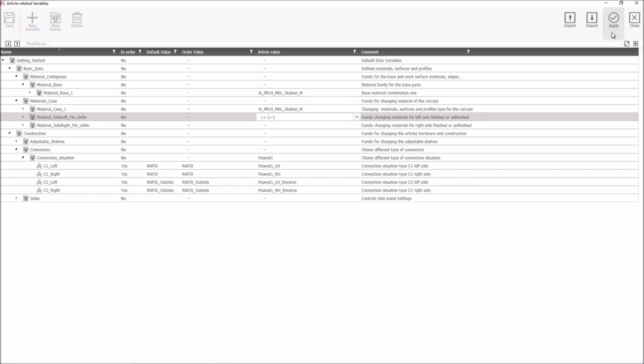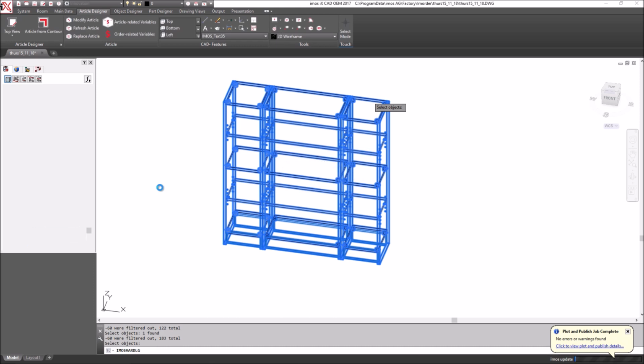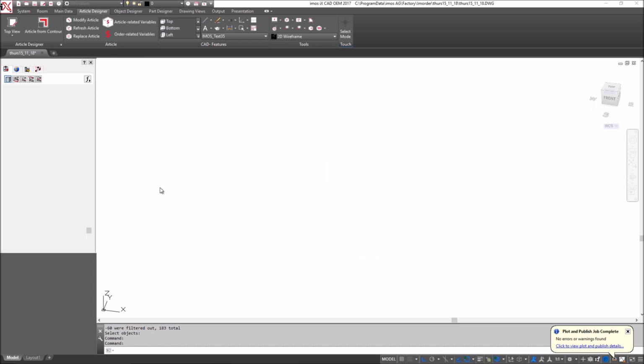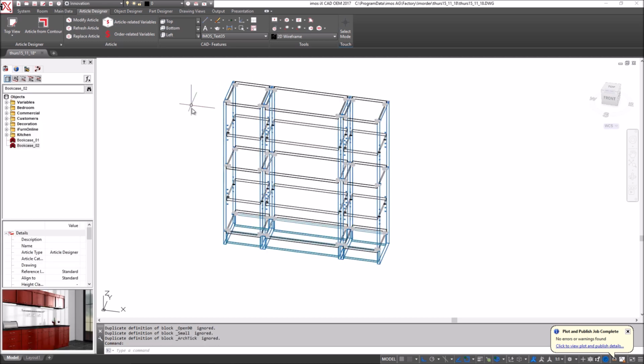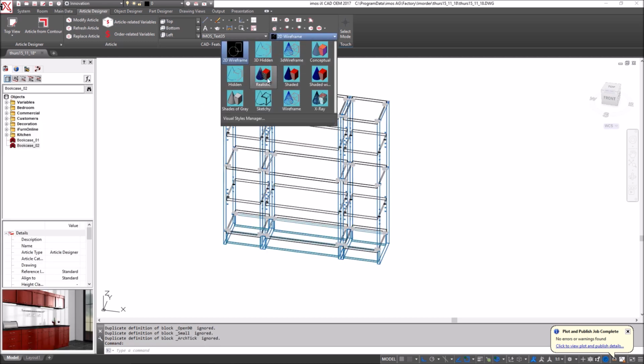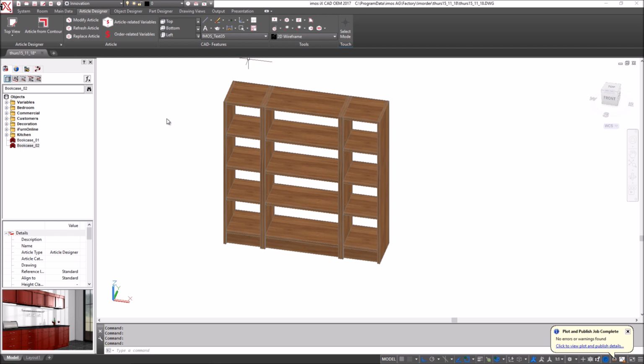So here I want a nice walnut material. And this will refresh my construction and update the material and also my fittings. This looks better.